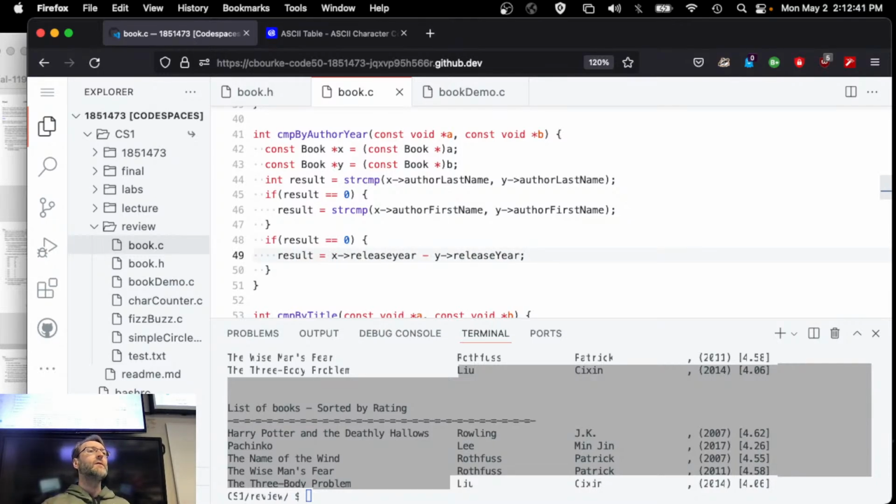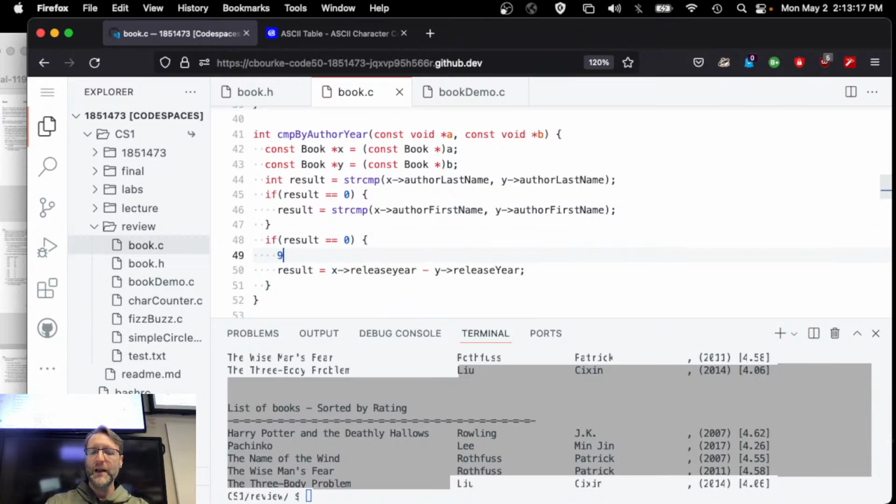Now, why is it safe to assume that the difference trick will work here? It's explicitly an integer, and there aren't going to be any books published in the year -2 billion and in the year +2 billion to risk overflow, right? The biggest difference is going to be, say, 10,000 years or something like that. I don't think we have any published manuscripts over 100,000 years old, certainly. Now, is this the correct order? Think about this.